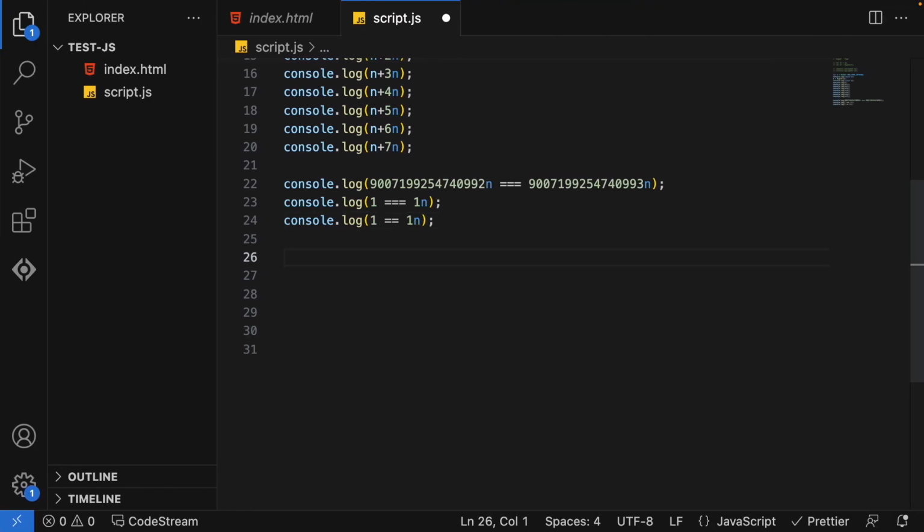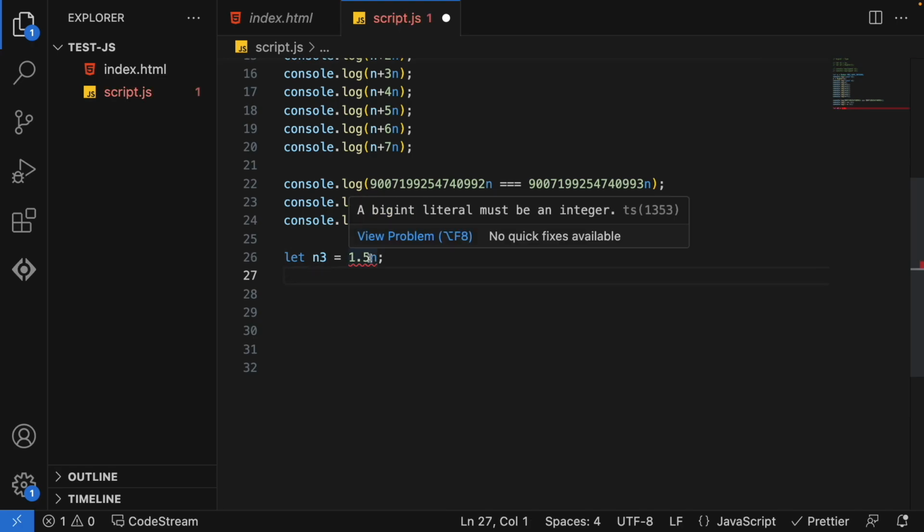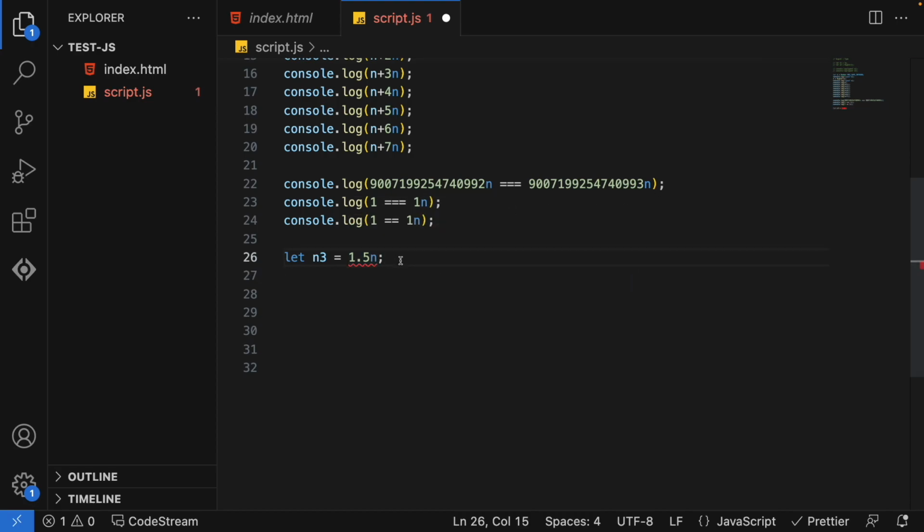Next, as we have already confirmed, BigInt is only allowed to store integers, not floating point numbers. So let's prove it with an example. I'm creating a number here, which is a BigInt, and here I want to store 1.5, for example. It's not allowed. If you hover your cursor, it will give you a very clear error: the BigInt literal must be an integer. The floating point is not supported.